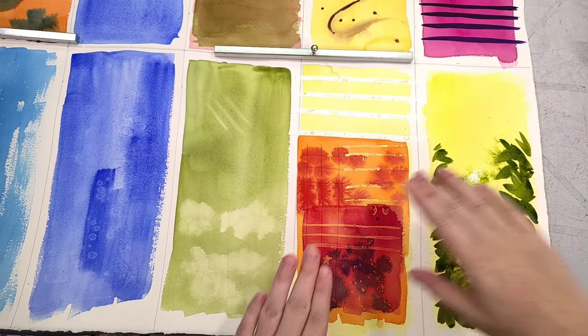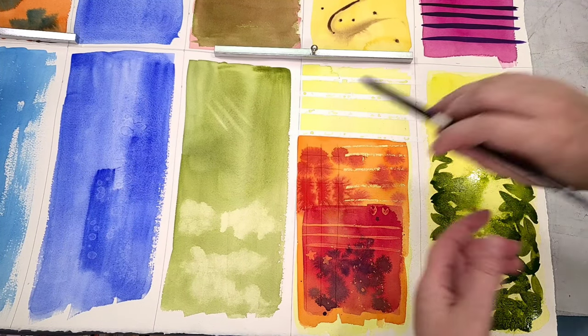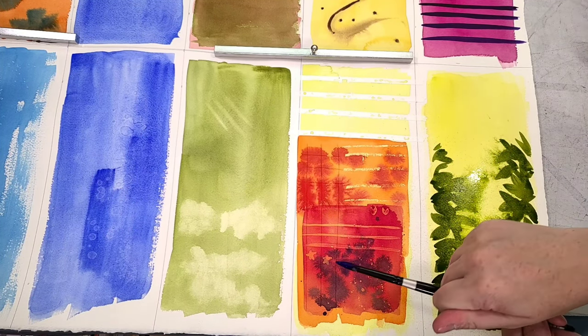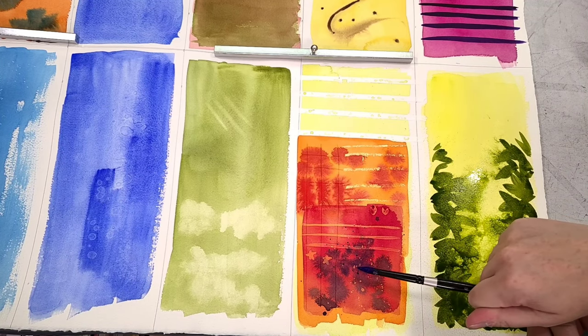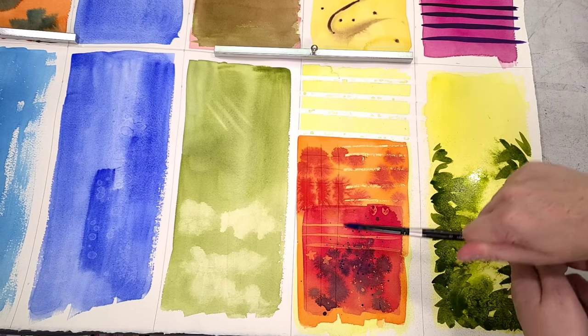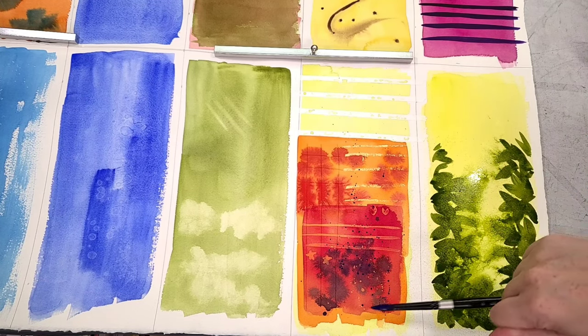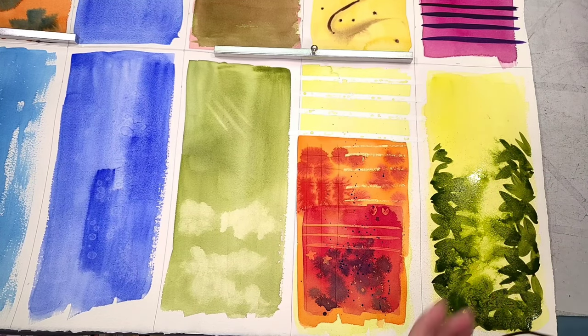While this is drying, I'm going to swing back over to this and we can do our splatter effect wet over dry just to see how that changes things up. And there are a lot of great techniques that I haven't even been able to talk to you guys about today, like negative painting or using granulation in lots of different fun ways, or just different ways to combine all of these techniques.